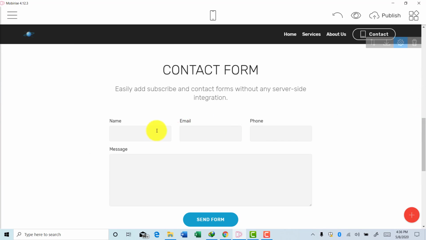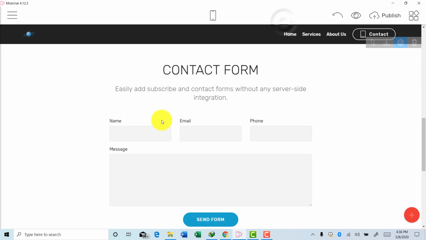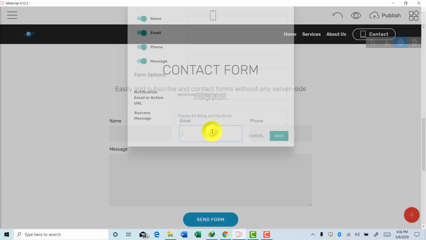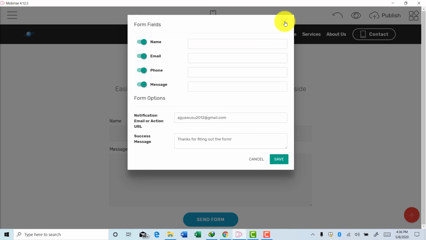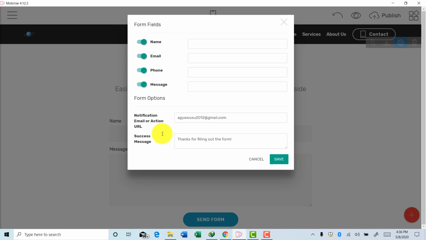Now here, as you can see, if you click on any of the fields here, you can decide which field to turn on or off. So here I have the name, the email, the phone. I don't think I'm going to need the phone, so I'm going to turn that one off. And then the notification email or action URL.